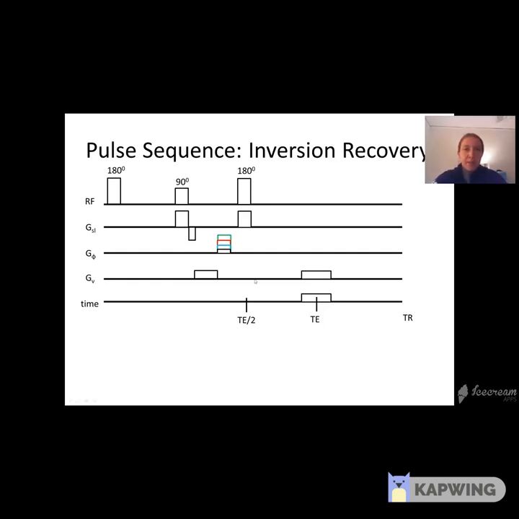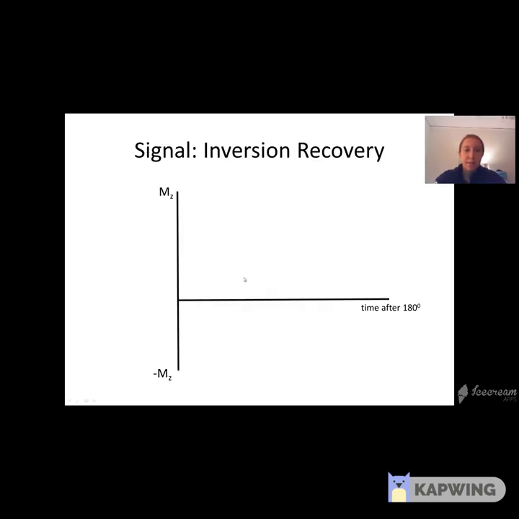Another example of a pulse sequence is called inversion recovery. This one's actually my favorite because it suppresses material that you don't want to look at, and I find that useful. As you can see, looking at this part here, this looks like the spin echo sequence. The only thing that I've changed is the initial 180-degree pulse. So let me just show you what the method is here.